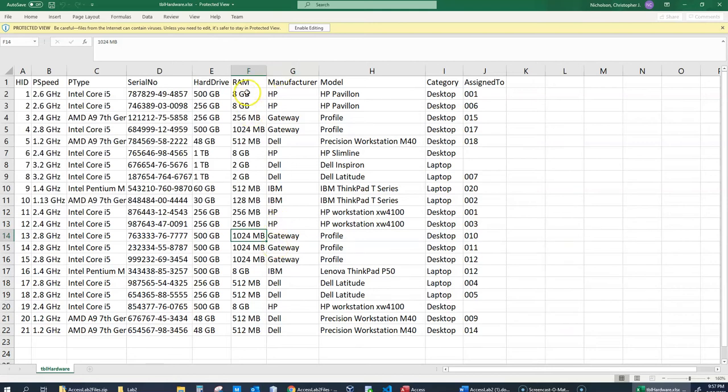The long and short of it is I think this column should have one measurement, say gigabytes, or megabytes is probably better. And then you would express everything in terms of that one measure without the GB and the MB. You would leave that out. And that would be the same for the hard drive space, both of these. That would be an easier way to store that data. It's kind of awkward this way because you have to do some kind of conversion at some point. That means you have to read the whole thing and think, oh, this is gigabytes, this is megabytes, so that means this or that.